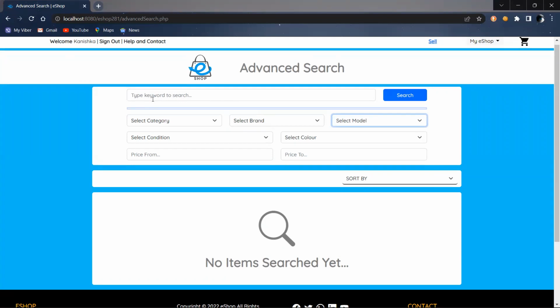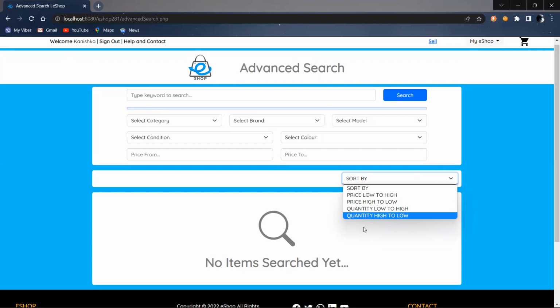By using even one condition, we can get the values. And also by using this sort by, we can select the price and the quantity by low to high or high to low.